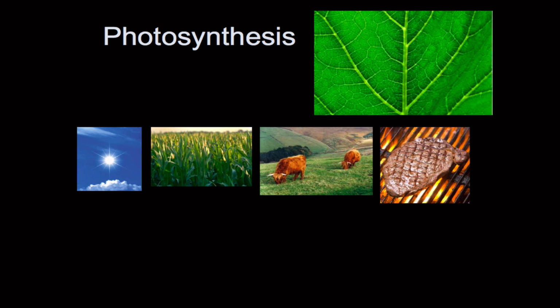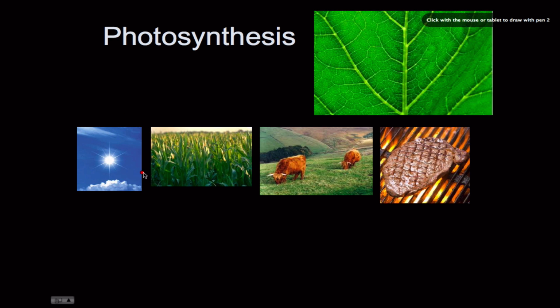And today's presentation is about photosynthesis. Photosynthesis is the process by which plants and algae and some bacteria use the energy from sunlight and convert it into sugars that the body can use. And this is an extremely important process to life on Earth because all organisms get their energy from the sun.